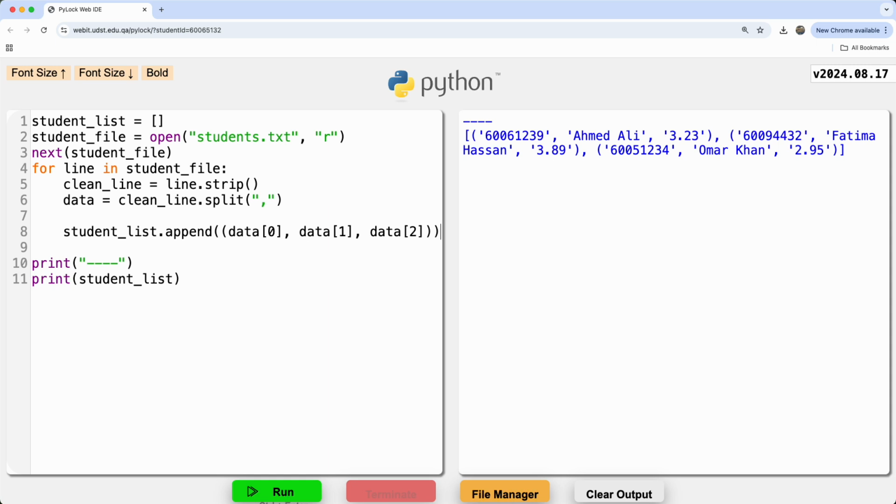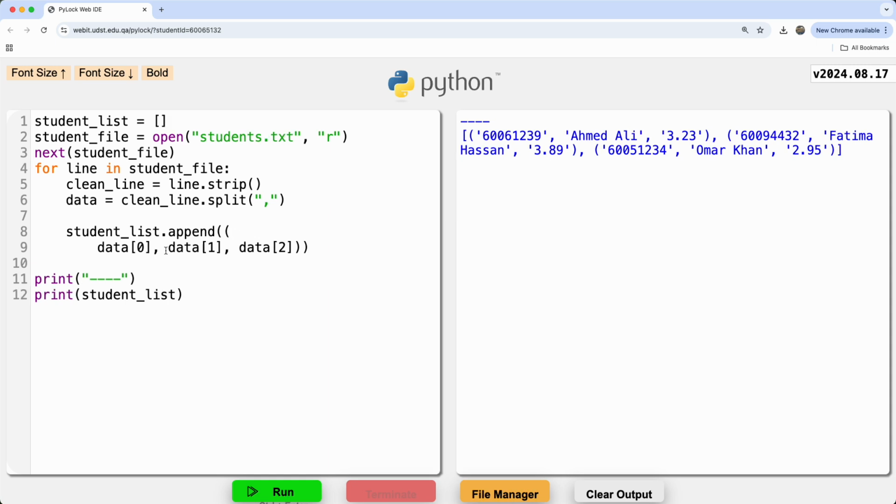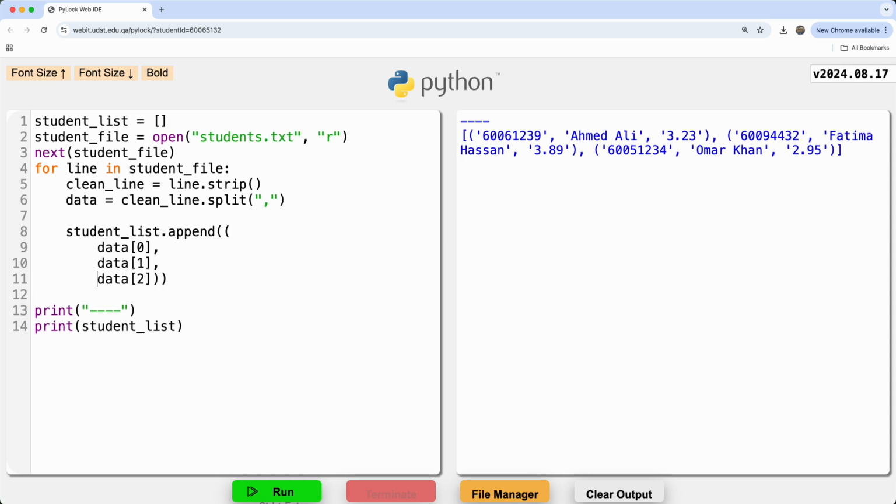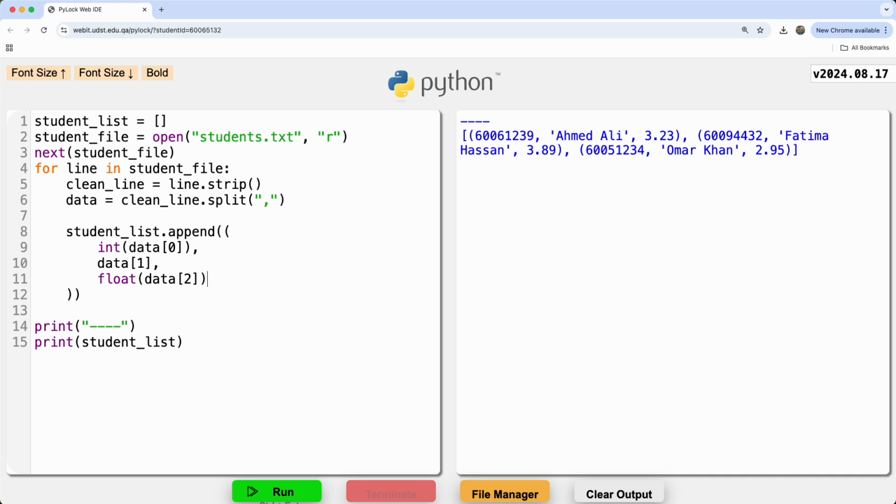Do you like the data that's there? No. For example, maybe instead, let me put them on different lines, and this is completely valid, by the way. It just avoids the wrap. What don't you like about this? Well, the student ID, maybe you don't like the fact that it's a string. No problem, turn it into an int. And this one down here, the GPA, we just did this a minute ago. Maybe we turn it into a float. You see, now I've got a lab exam question.